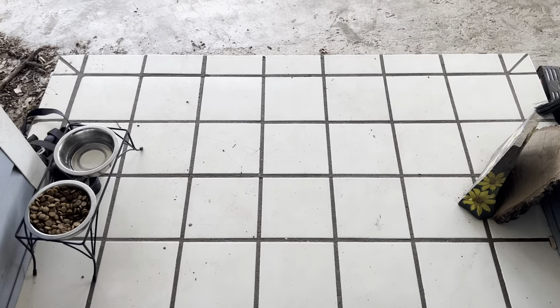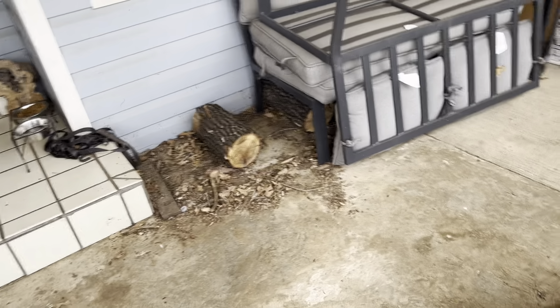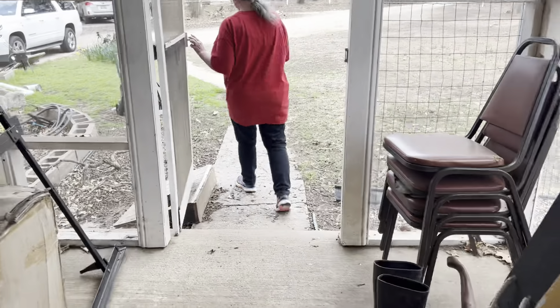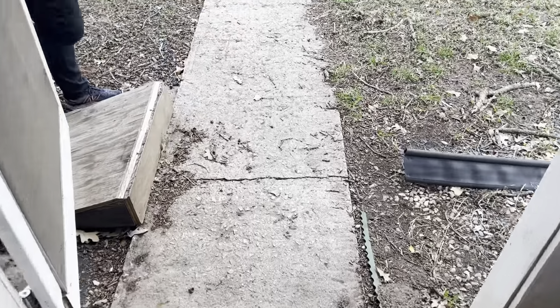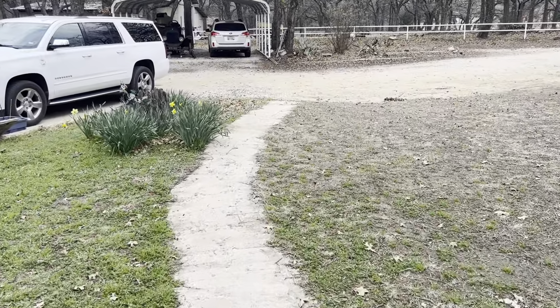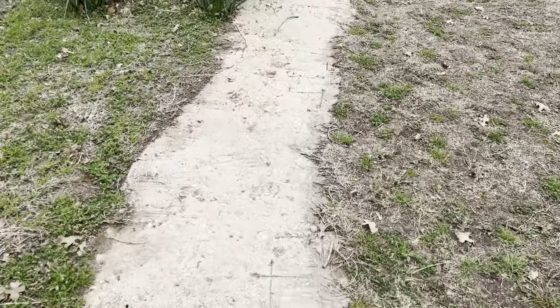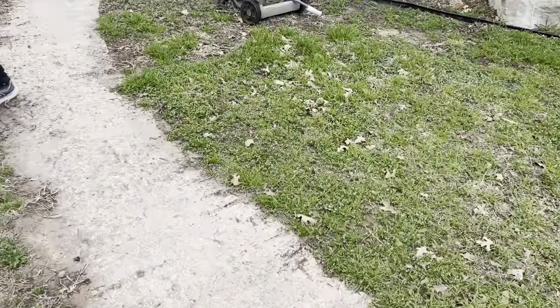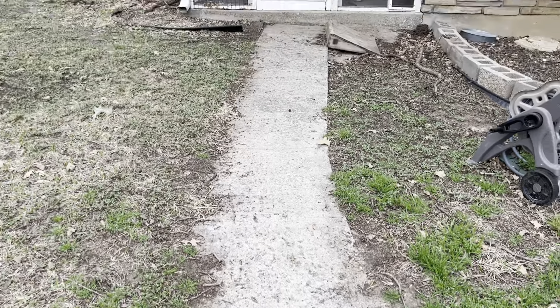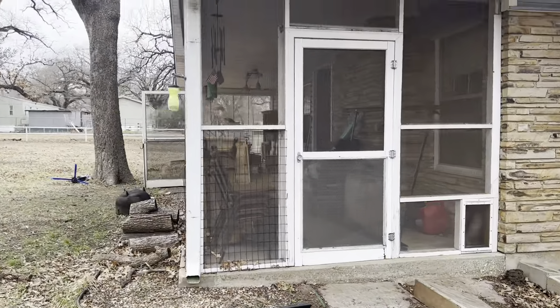Right here we need a ramp — we'd love to have a ramp coming out this door and down onto this concrete pad. Out this entrance of the patio we need another ramp, and we probably need this doorway widened so a wheelchair could get out. Then down a ramp here, and the sidewalk either needs to be widened or the ramp needs to come all the way down so we can get mom out to the car in her wheelchair, because right now it's really narrow, unlevel, and rickety. So: widen that door, build a ramp out to the sidewalk, and then widen the sidewalk or build the ramp all the way out to the drive.